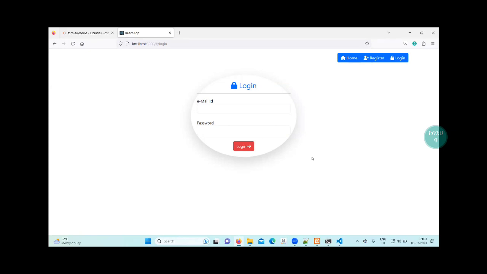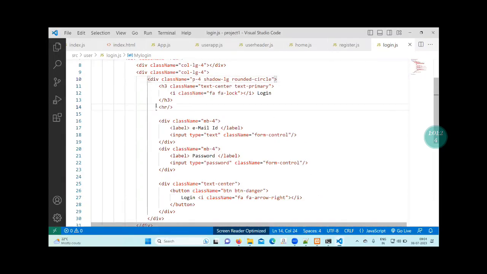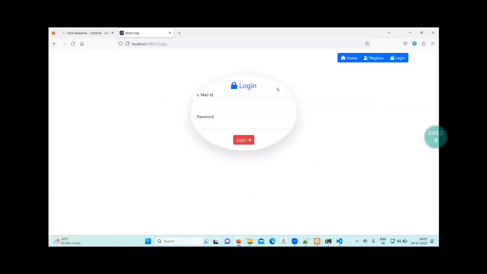Another option, if you want to make it like this also, okay, then we have to remove this HR. I will keep it like this. How you keep it, you have to plan. If you want, then keep it rounded; if you don't want, then remove it. I will remove this one, the HR. So for me, it is looking better.